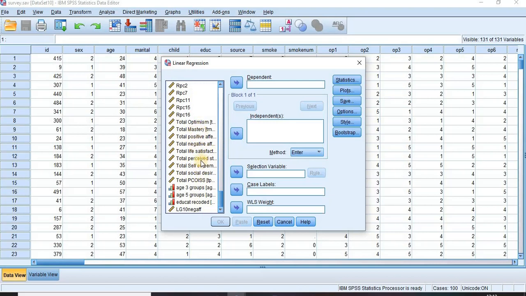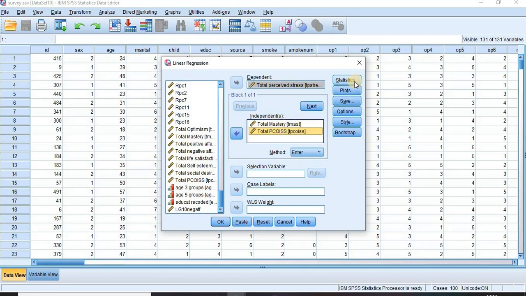is our dependent variable. Then you are now interested in how total mastery, if you pick any one of them, this is mastery as independent variable, push it in. Let's quickly run that and see. But there are so many other things you may need. I think it's best we just do the two at once to save time, since we have already discussed it. Alright, so you move total PCOISS also into the independent list.